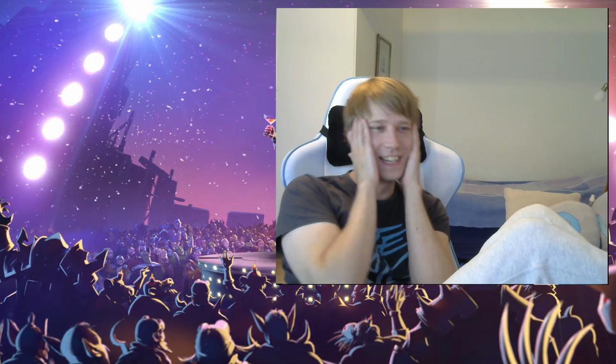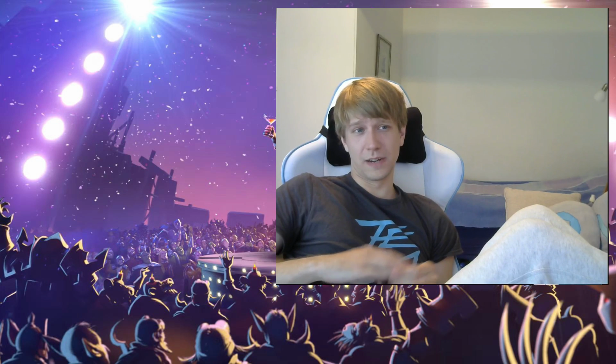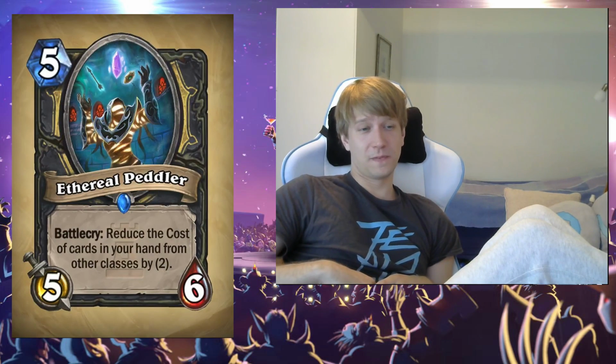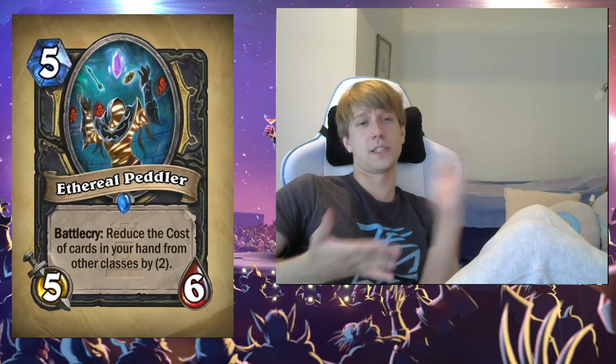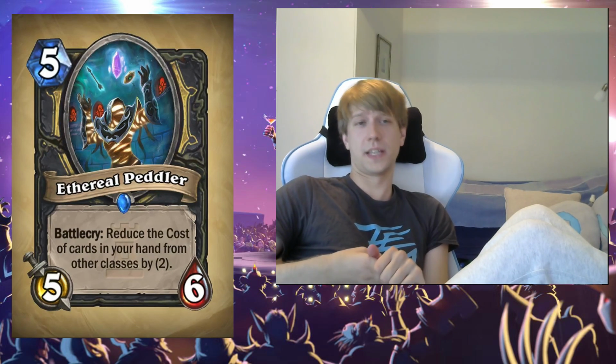Alright, well, this card is something that might not be very competitive or that amazing, but it's very solid. 5 mana, 5/6. Rogue card. Battlecry: reduce the cost of cards in your hand from other classes by 2. Okay, so we have to list all the cards that give you cards from other classes in order to understand this card fully.